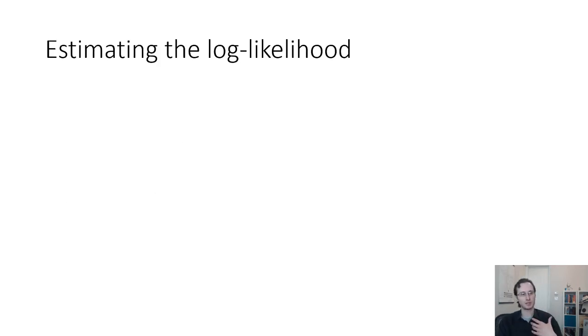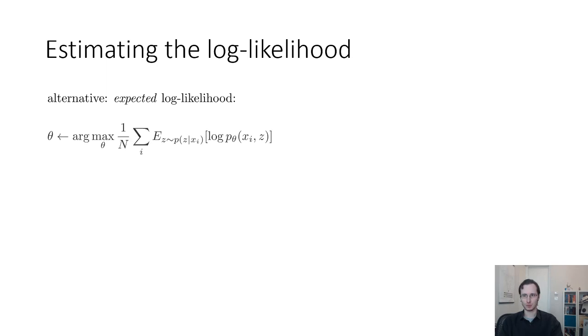So instead, when we train latent variable models, we need to use something a little more manageable. And what we actually use in practice is something called the expected log likelihood. We'll learn a lot more about the mathematical reasons for using the expected log likelihood on Wednesday, but today I mostly just want to present a little bit of intuition. So the expression for the expected log likelihood looks like this. Instead of using log p of x, what we do is we essentially guess what the z is for every image xi, and then we use log p theta of xi comma z, where the z is our guess.